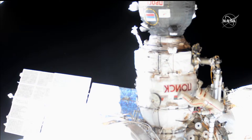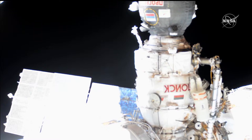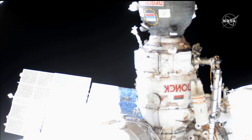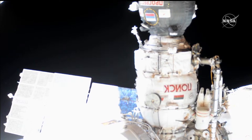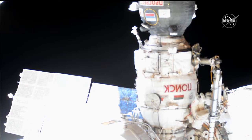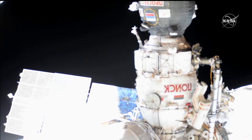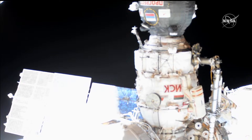And we're just about 31 minutes into today's spacewalk. The crew members have completed installing that cable carrier on a handrail, and they did that photo survey of the antennas on the Progress spacecraft. So again, they're going to be splitting up at this point. EV1 Oleg Novitsky is going to move off to get the cable reel of that Ethernet cable. He's going to be routing that down to a patch panel on the multipurpose laboratory module. And he'll be temporarily stowing the reel up by the Strela arm where they were just previously.